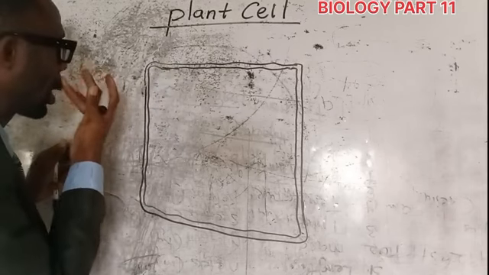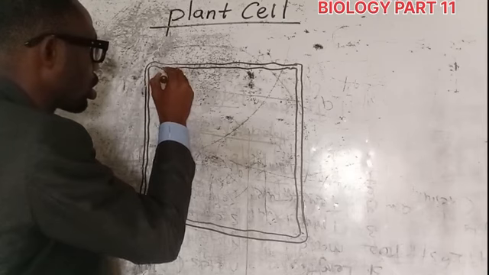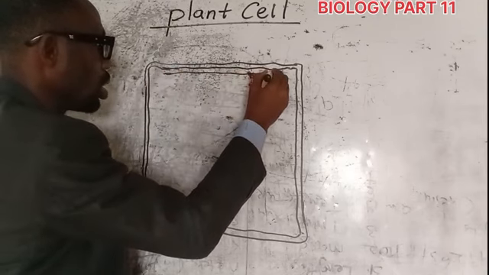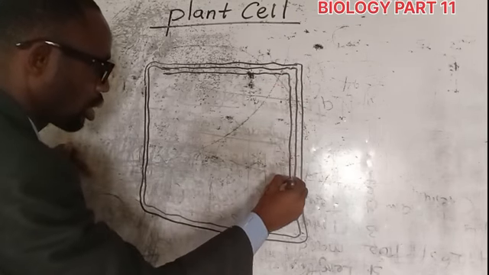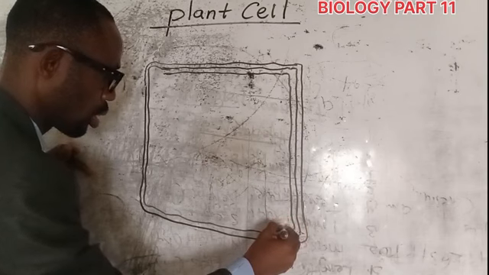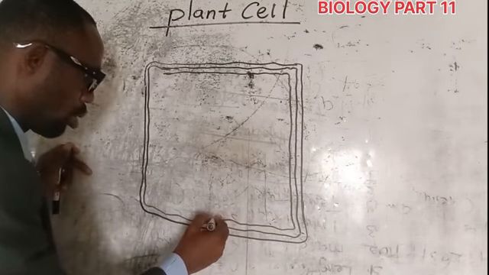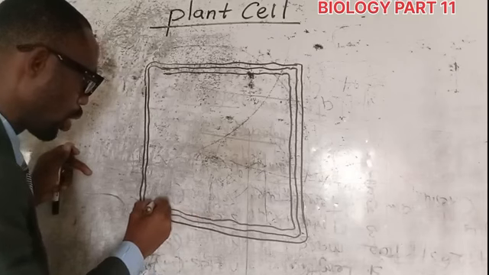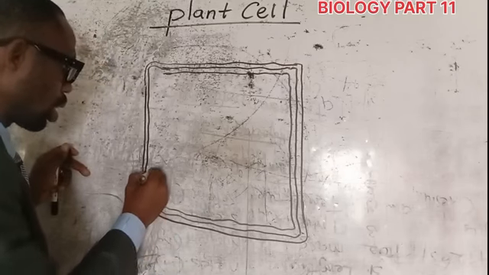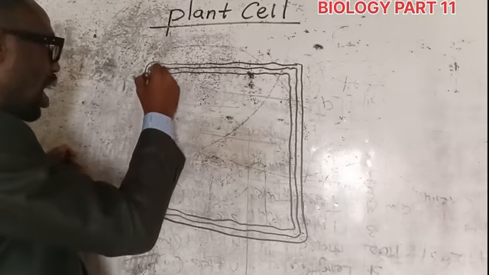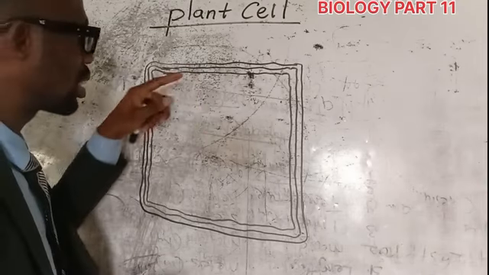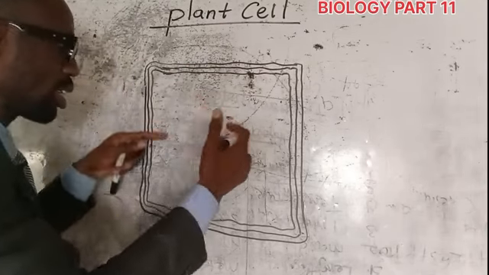Then you have another one again. You also understand why I'm doing this. So you make it like 3 layers. You also understand why I'm doing that. This part I'm drawing now is the plasma membrane. You know, in plant cell, the plant has both plasma membrane, cell membrane, and what? And cell wall. The cell membrane is found in the cell wall.